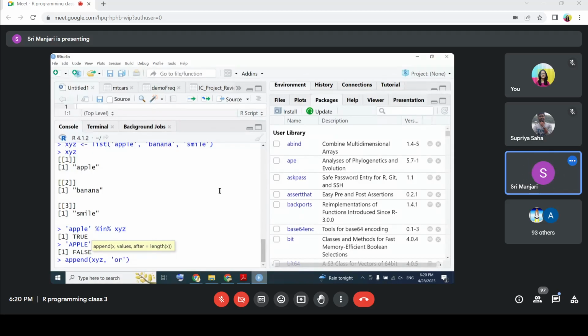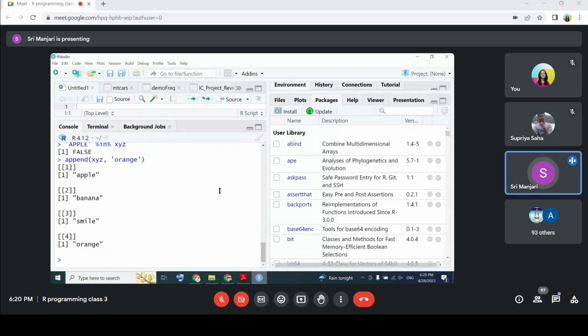Okay. Now see, you added orange also into this list. Ma'am, what is the function of append? Append means to add. Okay, ma'am.